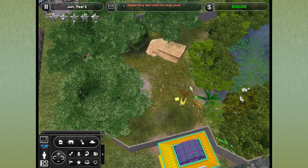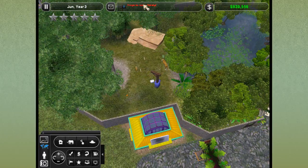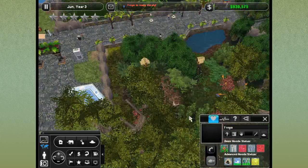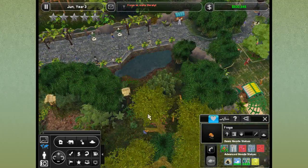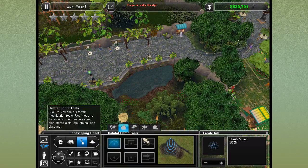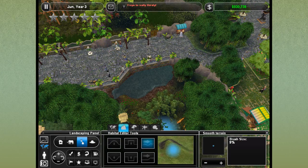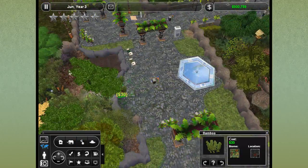We'll see who seems to settle into life here better. I still love their exhibit — isn't it fantastic? Freya is really thirsty. What's going on with our pandas over here? They seem to be having a lot of issues getting enough to eat and drink lately. I'm trying to work over with the Asian forest elephants now.